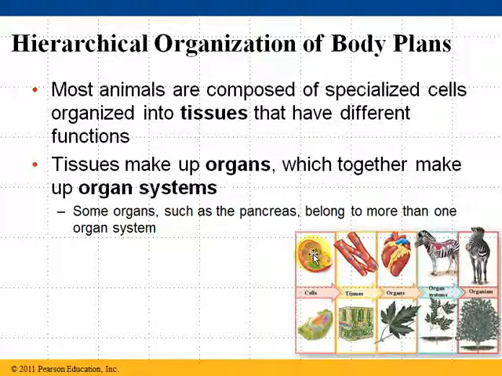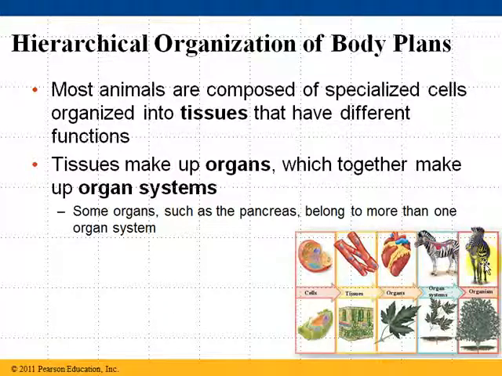In this case, we might have a muscle cell forming together with other muscle cells to create some sort of muscle tissue, and there's a couple different kinds. And then those tissues are grouped together for a specific function or purpose in what we call an organ. So in this case, we might be talking about the heart, which is an organ of the body. That organ works with other organs, such as blood vessels, arteries, and veins, to form an organ system. Oftentimes, organ systems have one primary purpose or job, plus potentially 2 or 3 other secondary jobs or purposes. And then all of those organ systems, when put together in the right way, form the complete organism itself.